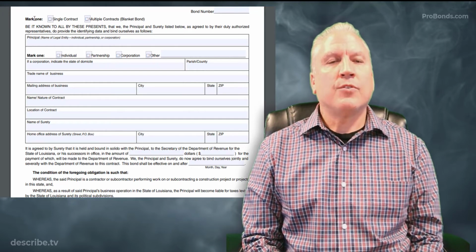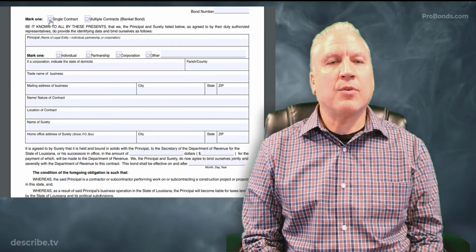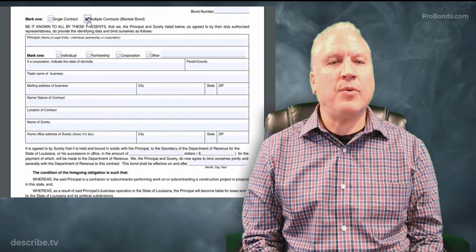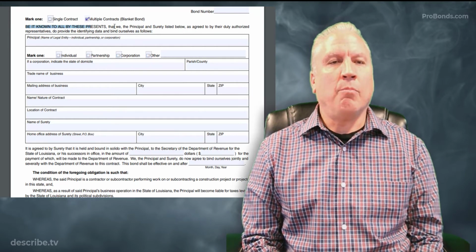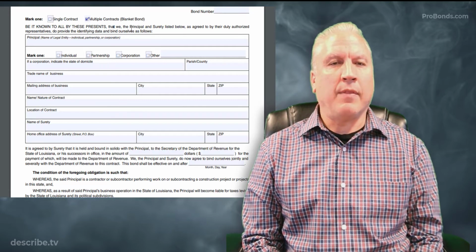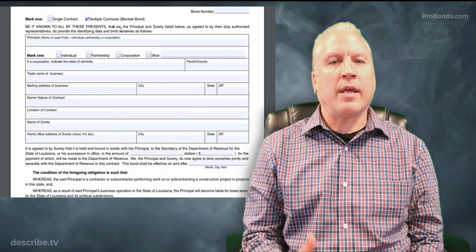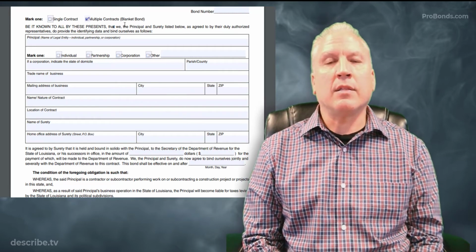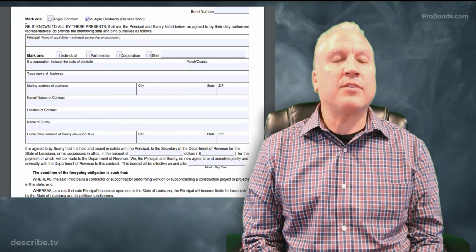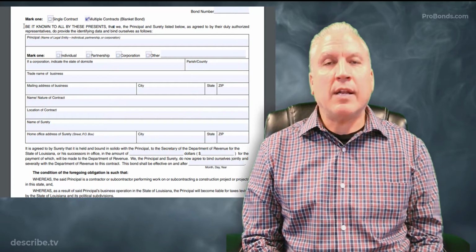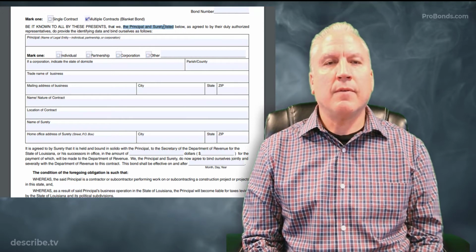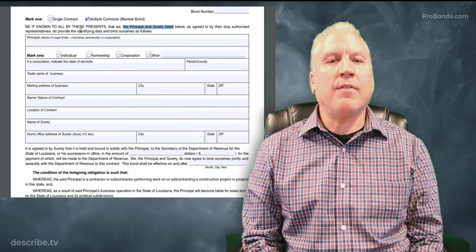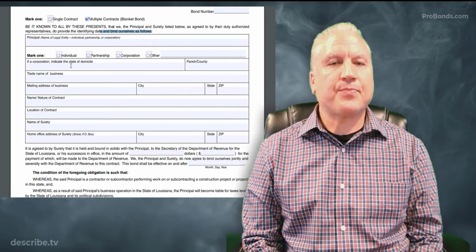cover it. So the way this document goes together is for a single contract or multiple, and most of the bonds will always start with this language: be it known to all men by these presents, right? Whatever the language is. It's kind of a dramatic legal document, but it's basically saying that this is an announcement in public that the principal and the surety provide this binding coverage as follows.